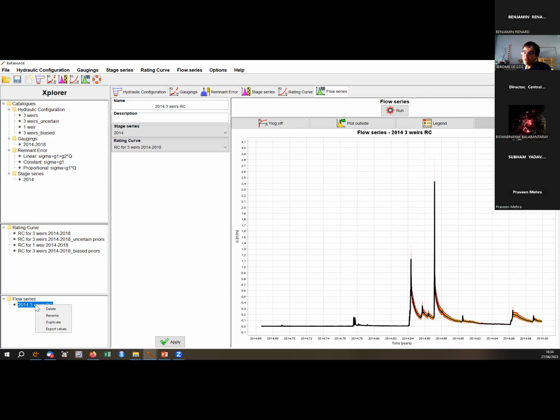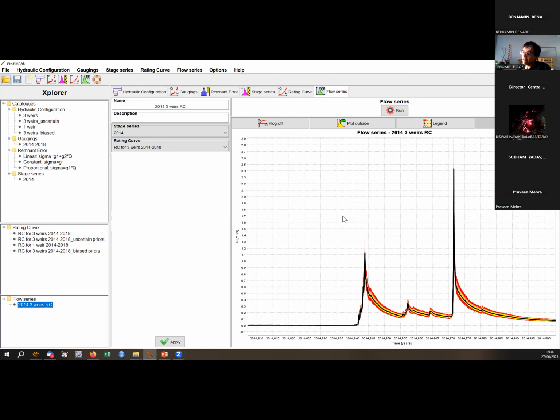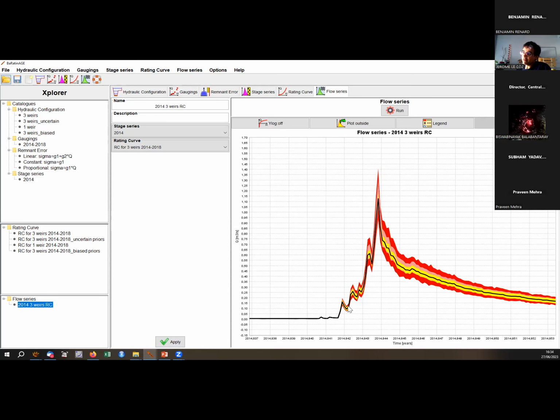For instance, the flow series, if you right-click, you can export the values, and then you get a text file with the time in the first column and the values of the main flow series in black, and the lower and upper bounds of all the uncertainty intervals we can see here.